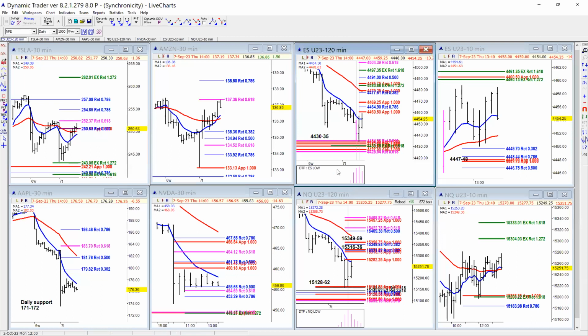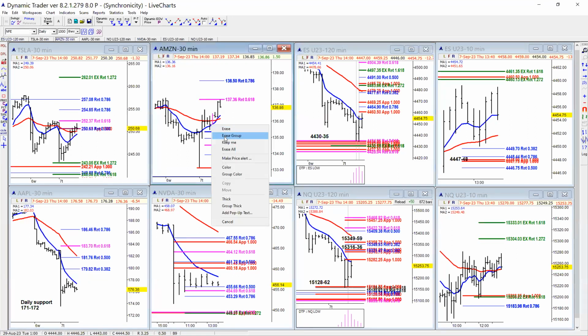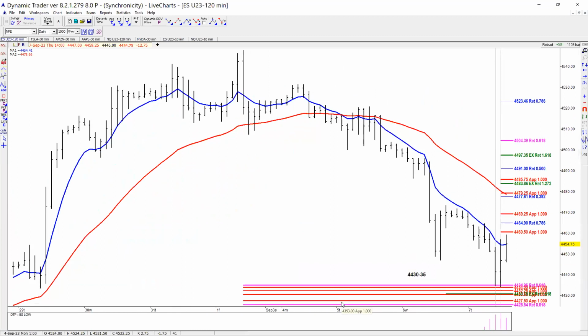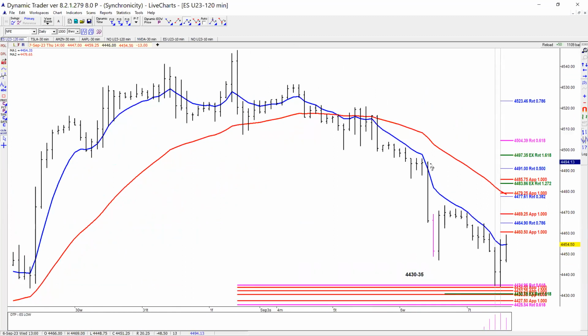But you were asking me, I don't know why when I'm moving one thing from this screen to another, it's messing up the share. But if it does, again, I do apologize, but I want to be able to show you my other dynamic trader screen so that I can show you what happened. Let's see, yesterday, I can show you what happened on this ES 120-minute chart because it was live.